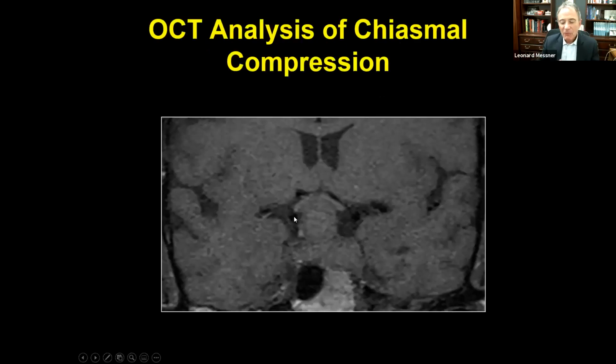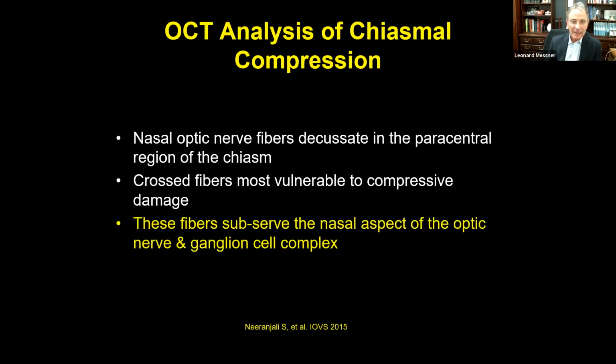Before we get into OCT and neurodegenerative disorders, I just want to say a few things about OCT findings as they relate to the chiasmopathies, or mechanical insult, I guess is a better way of stating it, as it relates to the optic chiasm. First of all, a little bit of the anatomy. We know that the nasal optic nerve fibers decussate within the paracentral region of the optic chiasm.